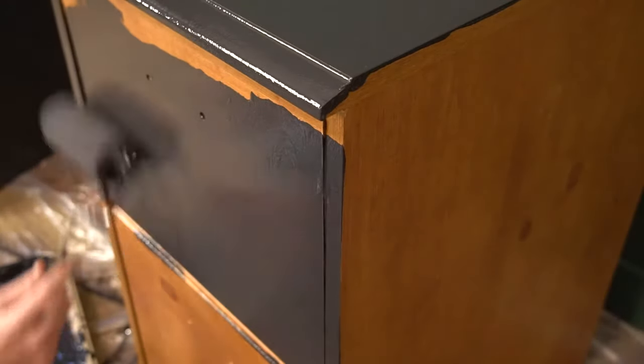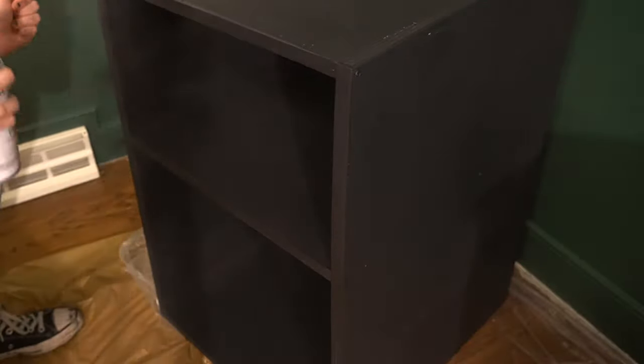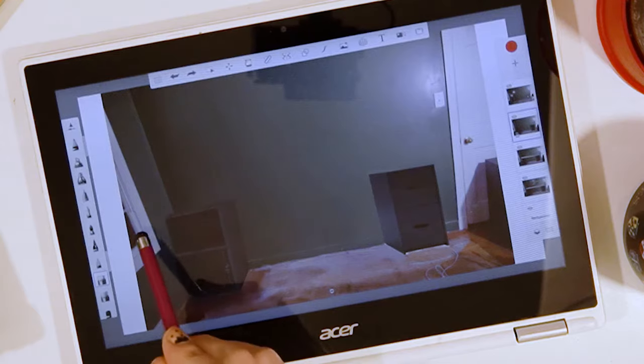For each piece, I did 2 coats of black paint and then finished off with a matte spray enamel. I definitely like this more than chalk paint, and also I like this more than the process I did to paint my IKEA calyx, because the spray enamel dries so much quicker and it's just as durable.